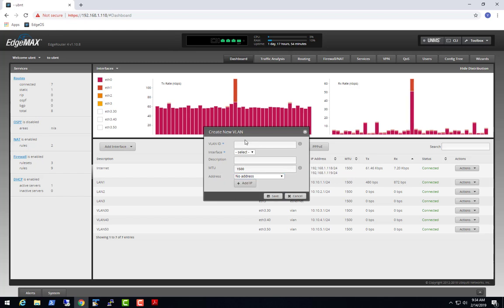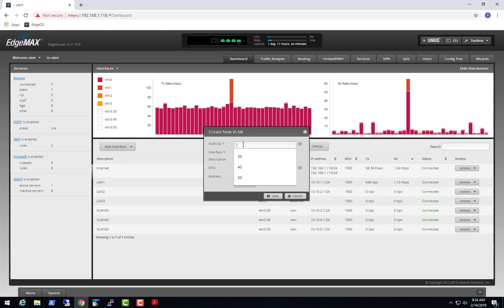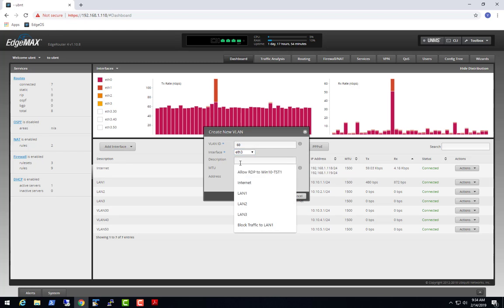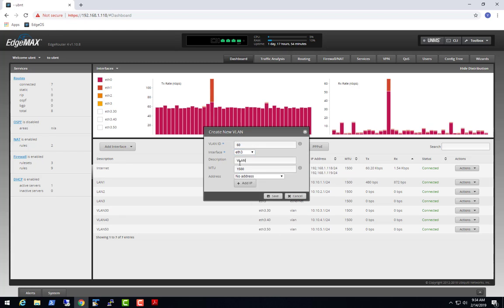So let's just run through this real quick. Let's say I wanted to add a 60, so I could do a 60. I could add 3. The description I'm going to make is VLAN 60.